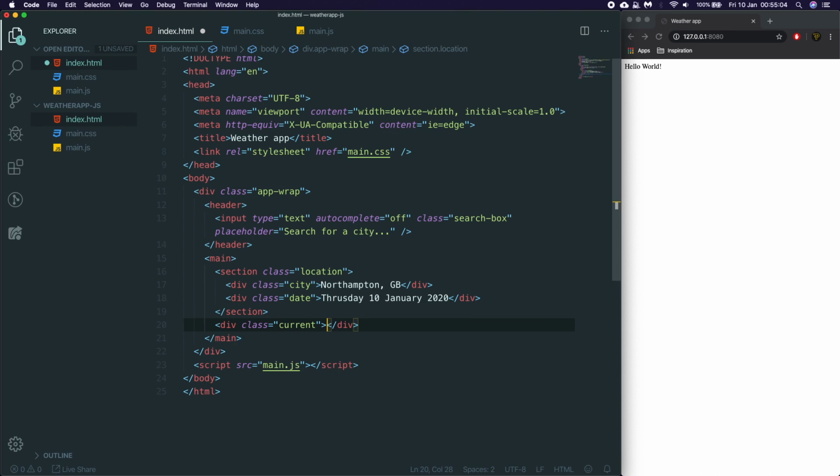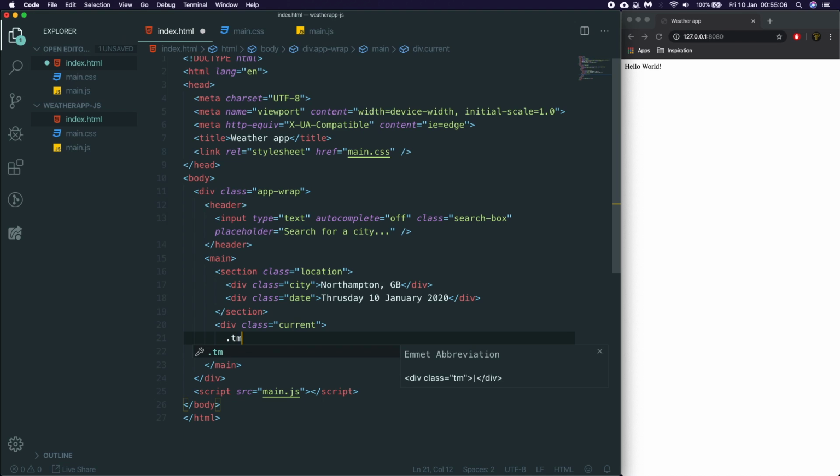We're then going to say current, and inside the current there's going to be 3 different areas. There's going to be the temperature, which is going to say 15 with a span. That's not a span, that's something else. And in here, on the Mac I'm going to press Alt-Shift-8, and that's going to give me the degree, so I'm going to put C. And I'm not sure why that's duplicating, that's very annoying.